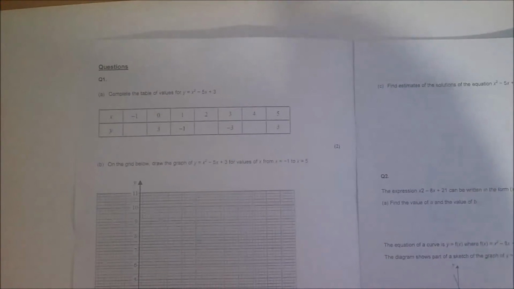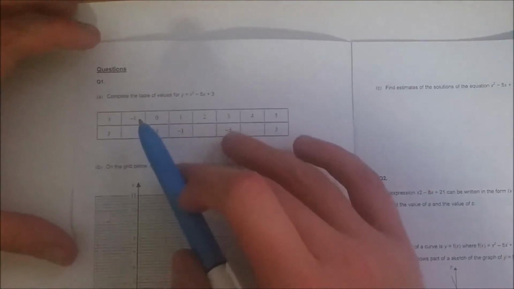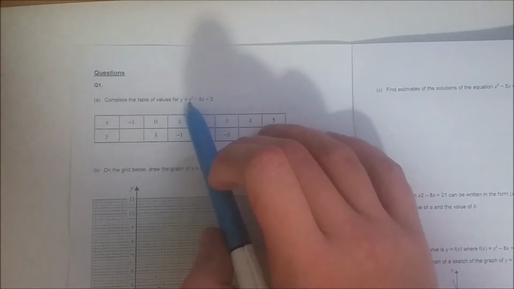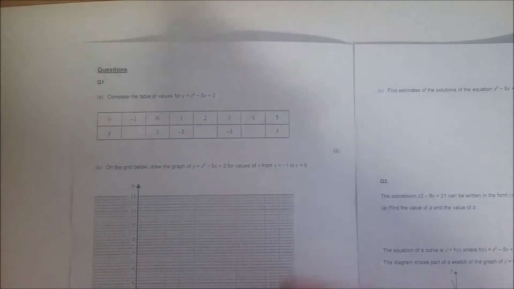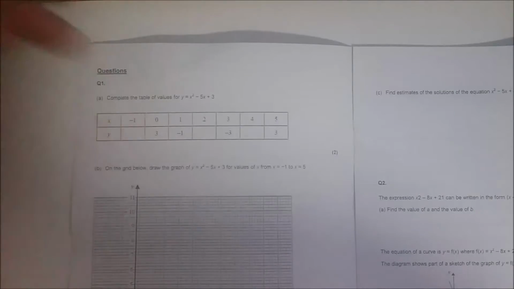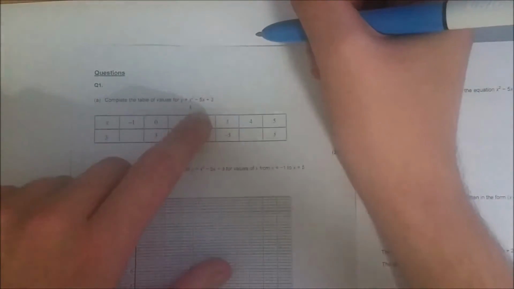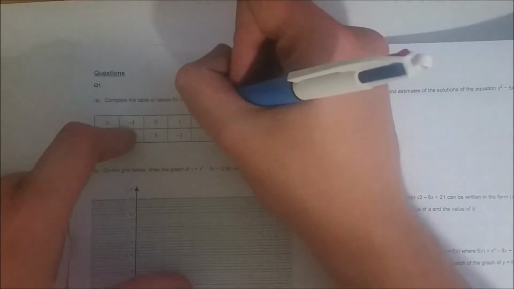This question wants you to plot the quadratic graph. So you need to complete the table of values in order to get the coordinates to plot them. For the first one, -1, if you put that into your calculator, you may get -1 squared as -1, but you should be able to use your own knowledge of multiplication of negative numbers to know that -1 times -1 is going to be 1.